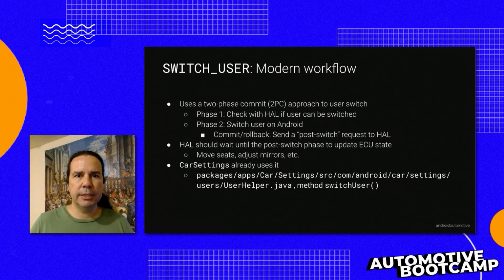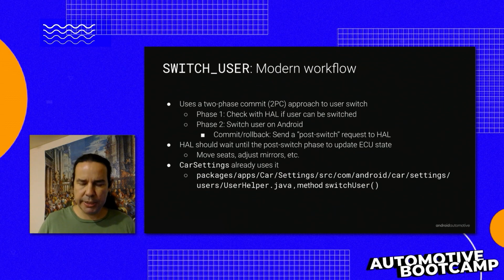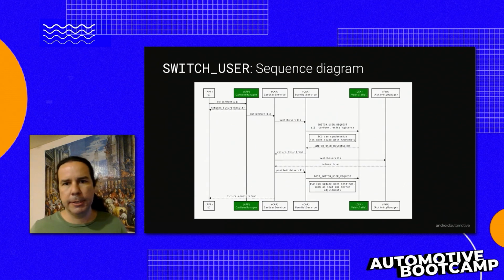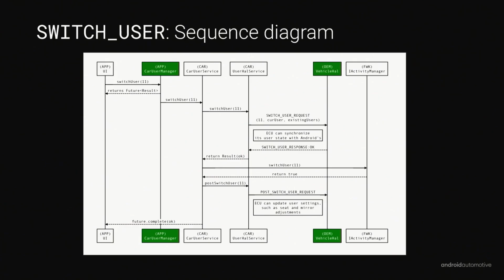Also notice that this is a new API, this is a new workflow, and it has to be called by Car User Manager. But Car Settings is already doing that, so if you have your own custom settings API, I would recommend you look on how Car Settings does, and then you can follow up and change your code appropriately. Before we take a look on the low level calls, I have this class diagram that represents what's going on behind the scene. So the real names are slightly different, but the idea is the same.